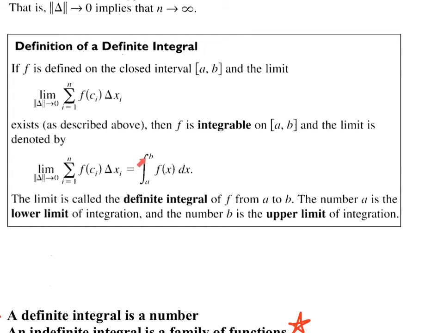So right here, this is the integral from a to b of f of x dx. That's how you would read that: the definite integral from a to b of f of x dx. Notice here, a, the left side of our interval, is written on the bottom, and that's known as the lower limit of integration. The number b is written up here on the top, the right-hand side of your interval, so it's a higher number. That's the upper limit of integration. And unless we're doing something a little weird, a is always going to be less than b.